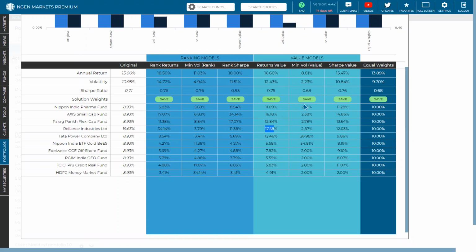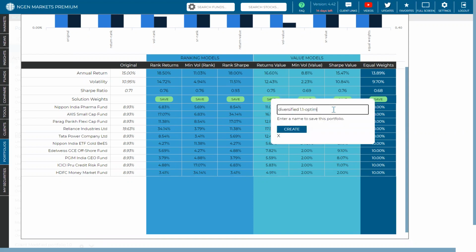And you can also save these models because these models are also better than the original one. As you can see, one of them, returns value, is actually pretty much better. And these models will help you take a decision based on the allocations, and also on the basis of these three parameters: returns value, minimum volatility value, and also the Sharpe's value. So that's what it is, and you can save it as well. I will just type it as value returns so that I can have another version of my model. And I can compare these models one by one if possible, and save it as a new portfolio.